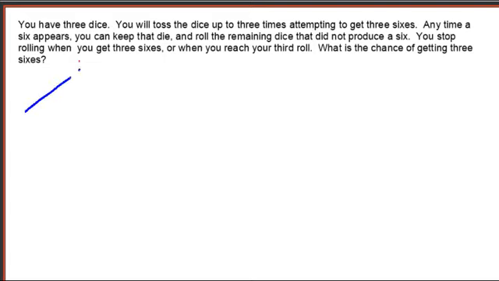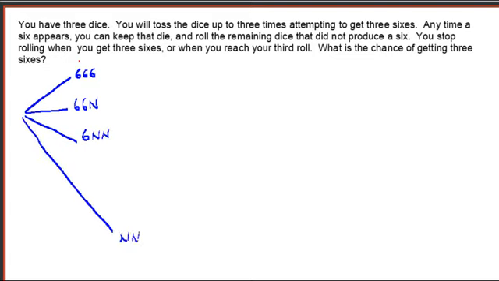So one thing that can happen is that I get 666 on the first roll. If that happens, I am done. Okay. What else can happen? Well, another thing that can happen is that I'm going to get 2 6s, and I'm going to put N for not a 6. And that's another thing that can happen. 2 6s and not. And then I just keep going like this. What about this one? 6, but the other two not. Or another possibility is, I'm going to put it way down here, is I get no 6s. Nothing happens. Okay. So here I'm done.